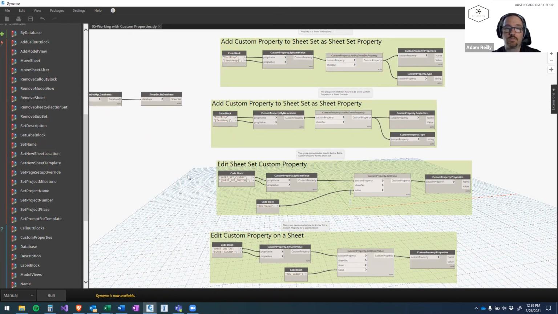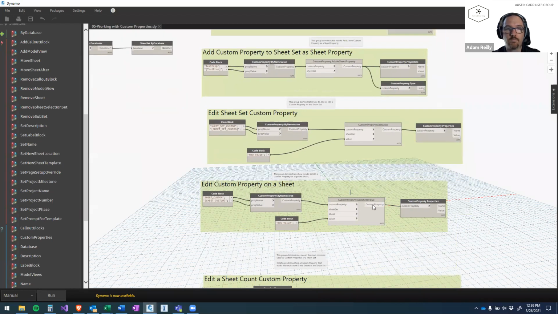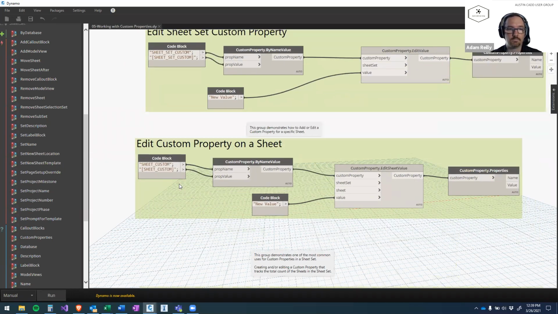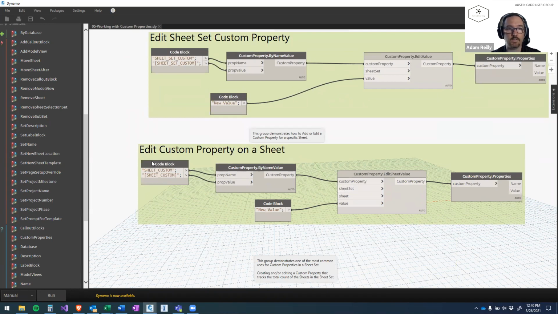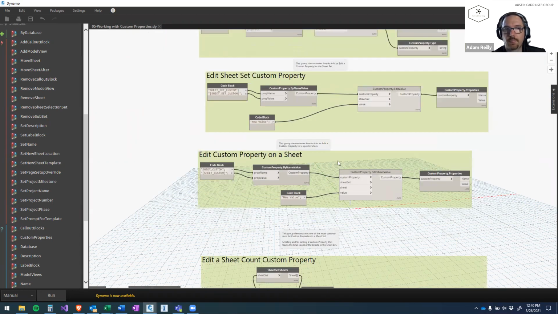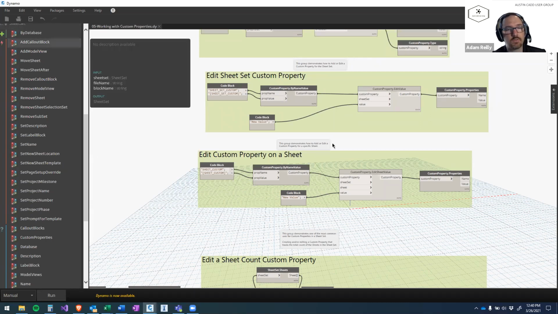So once you know your count, you can use these same snippets to edit the value. So all you really need is all this. You would just plug in your sheet set once you have it. If it's sheet specific, you would also need the sheet that you want to plug it into. But I know I had one that did the recount.